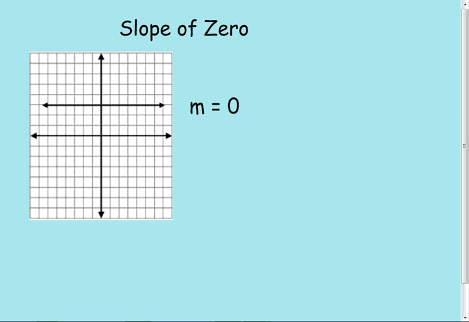Now, how about a slope of 0? My floor has a slope of 0. Do not say it has no slope. I would like to say that, Josh, because it doesn't have any slope to it. But we don't say that. We say the slope is 0. Because slope is rise over run. So if I start here at the origin and I go over to this point, how many spaces did I go over? How many blocks?